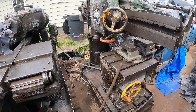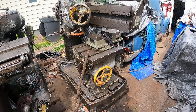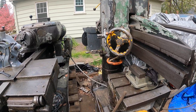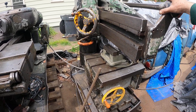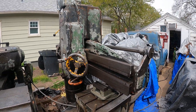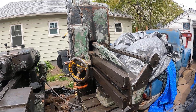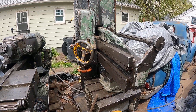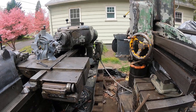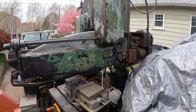Some radial drills I'm told you have to bolt down. But reading about this drill, it's heavy enough in the base that if the arm is all the way over to the side, it won't tip over with the head all the way out. I actually tried that — I chained it to the truck, got up on the head, and jumped up and down and couldn't get it to wobble a bit. So I don't have any problem swinging this machine around or using it. They seem to have built it so it's not going to tip over.